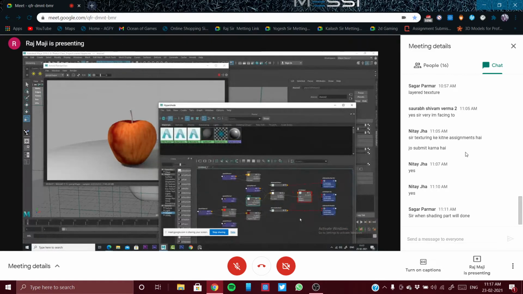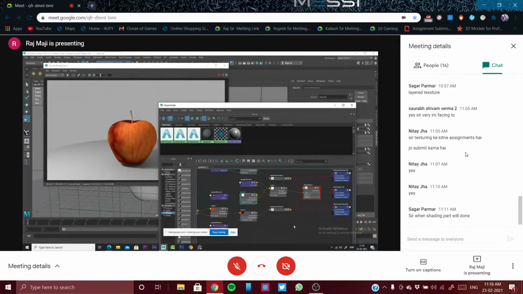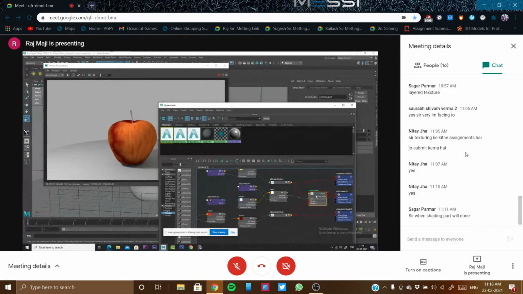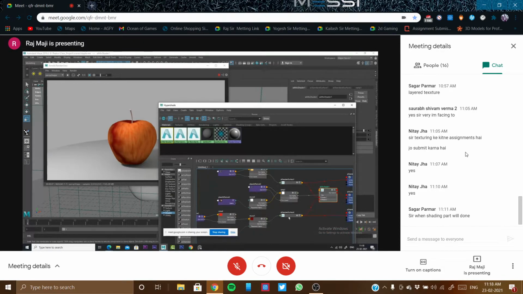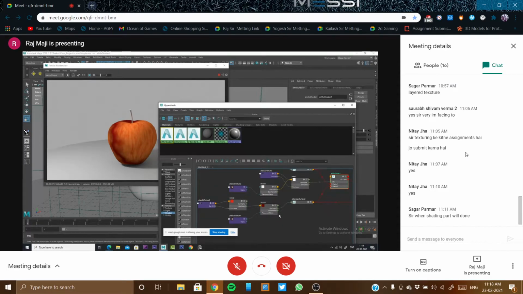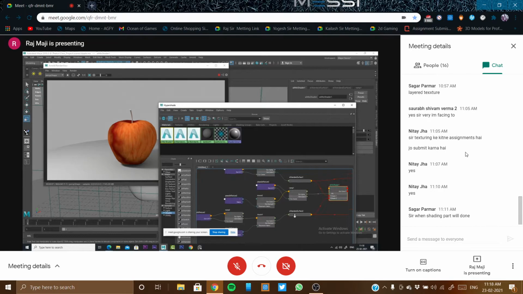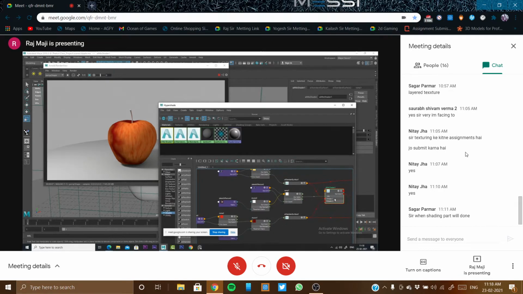Okay, so once again, just to remind you what I have done. This is my main mix shader. In that, I have created shader 1, which is yellow color, and shader 2, which is red color. In that red color, I have created stucco to get this red, and one red noise is also there, just to get all these areas a little random. And to control how it will mix, in the mix I have created a ramp.